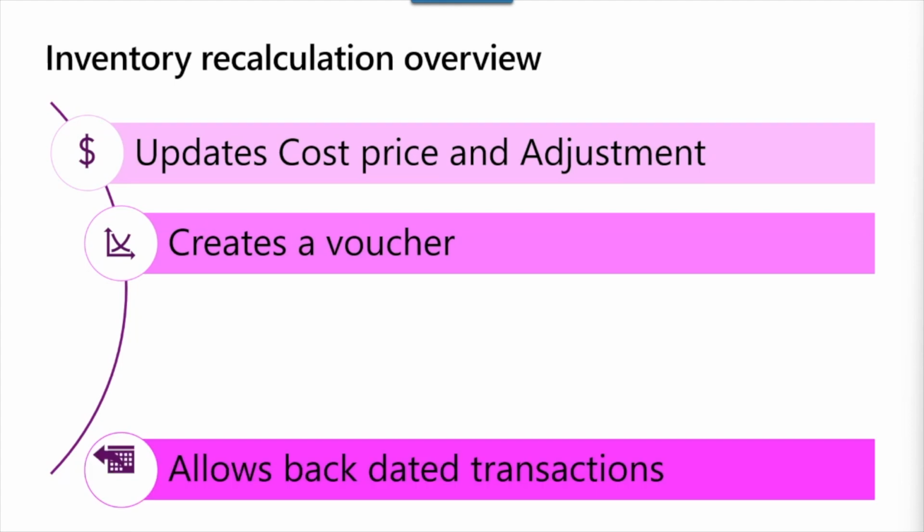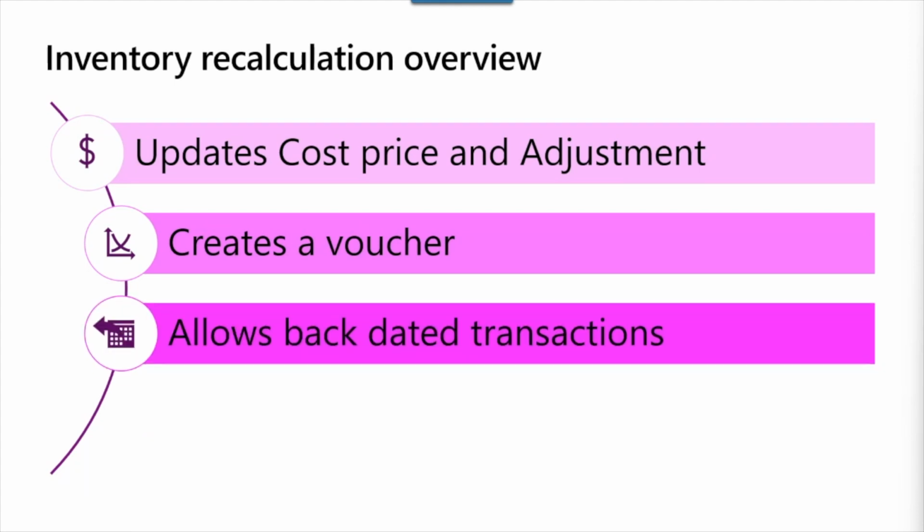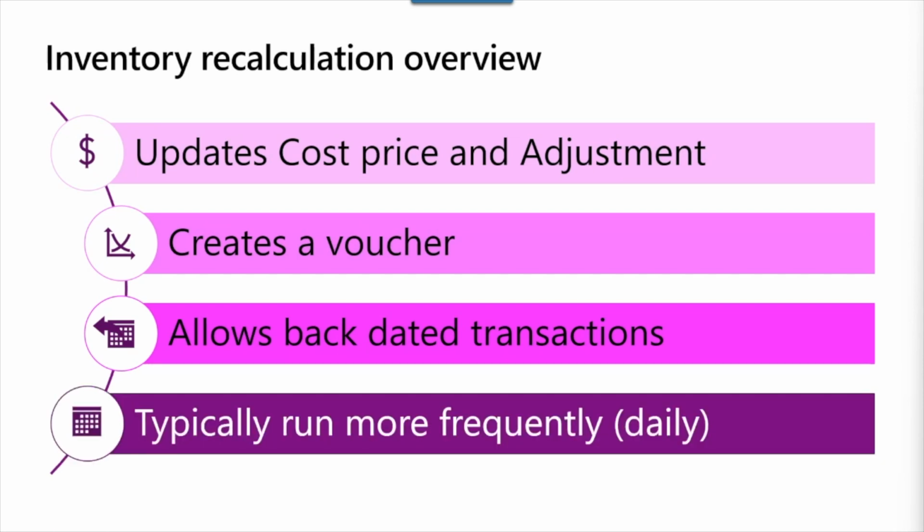The recalculation does not stop inventory transactions from being posted in the recalculated period, unlike inventory close. So therefore, we can still backdate a transaction as needed within our current period, which is not possible, again, once you've run that close. Recalculations are typically run as a batch job on a more frequent basis than a close, especially when include physical value is used, since it allows us to update the cost of our issues once invoices have been received.